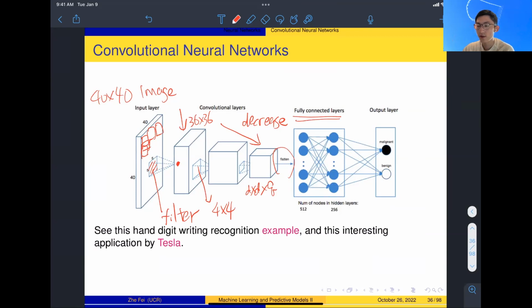And this is basically going back to the feed-forward neural network that we have learned, right? The fully connected layers are essentially the feed-forward neural network, where all the neurons are connected to the next layer, as we have seen. With the fully connected layer, we basically do the linear combination and use the activation function to model the features that we have selected or extracted. And the last step is to use the link function G to connect with our output layer. So this is an illustration of what the CNN structure looks like. Let's see if we have this example.